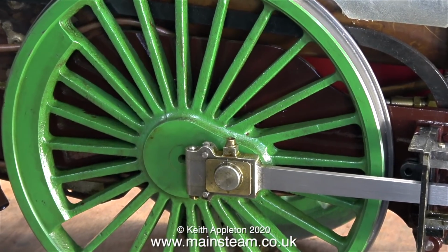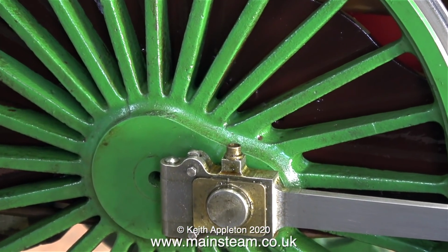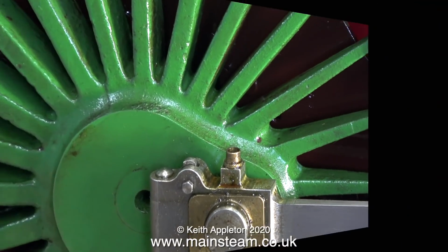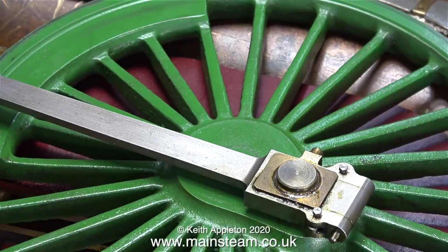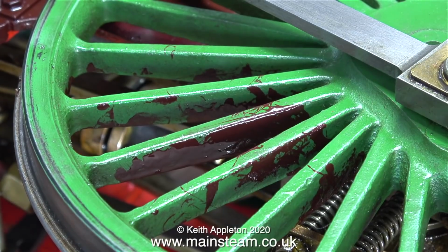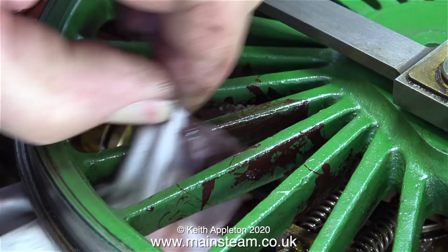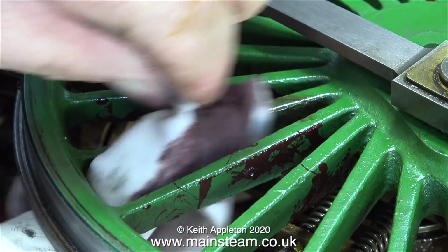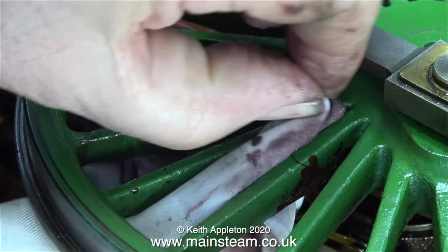Every time I looked at this engine sat on the shelf in my workshop, I thought, how am I going to paint the frames behind the wheels? So now you know. It's time now to paint the frames at the other side, so turn the engine round on the bench. As I mentioned earlier, I painted the frames at this side just through a couple of the spokes. So instead of having a small amount of paint on every spoke, I just had quite a lot of brown paint on about 2 or 3 of them.